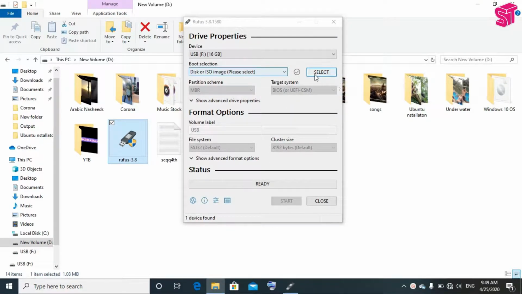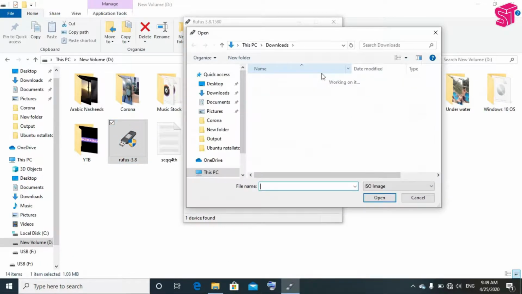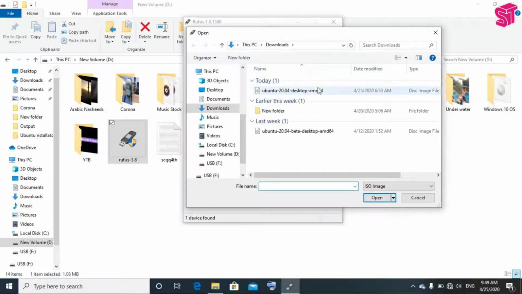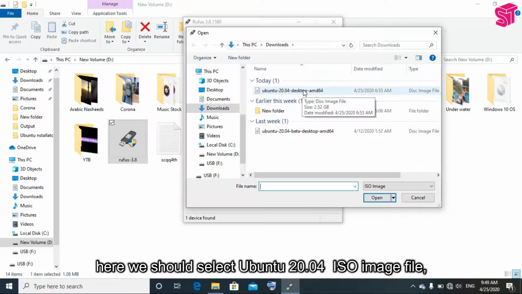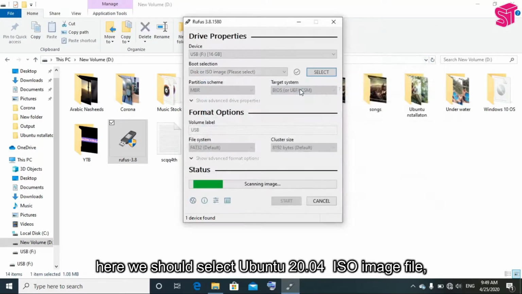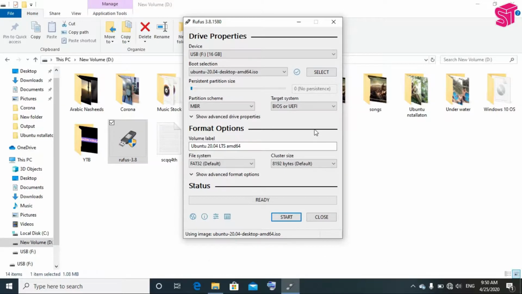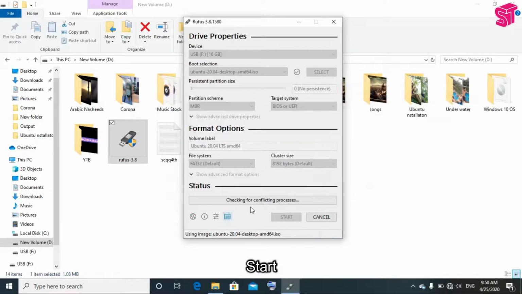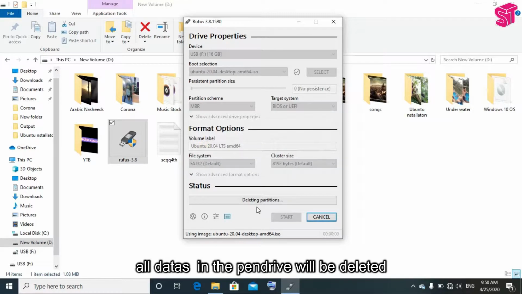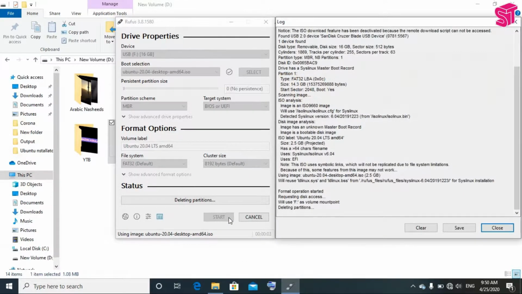and then choose the select option. Here we should select the Ubuntu 20.04 ISO image file. Start. All data in the pen drive will be deleted.